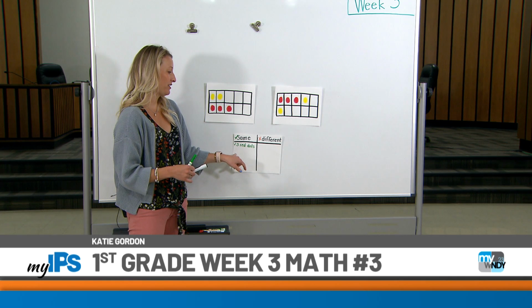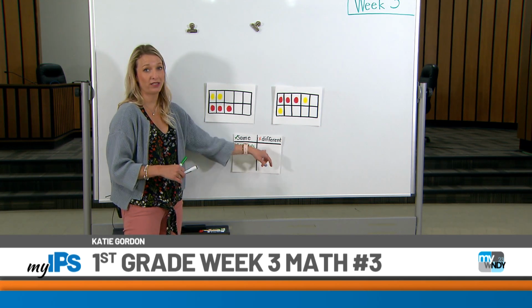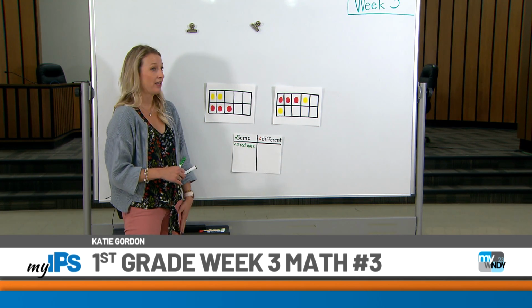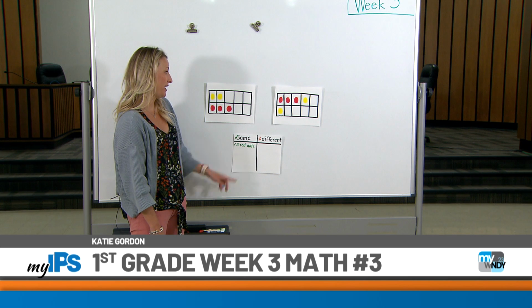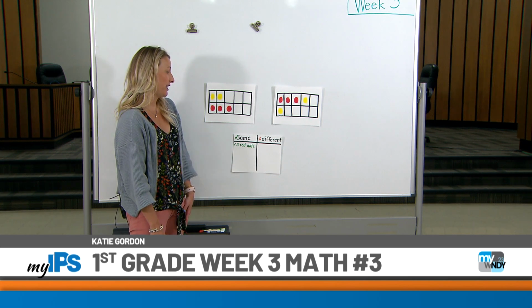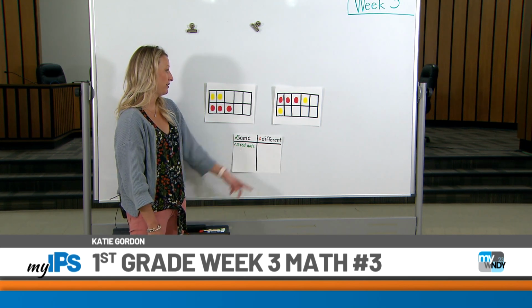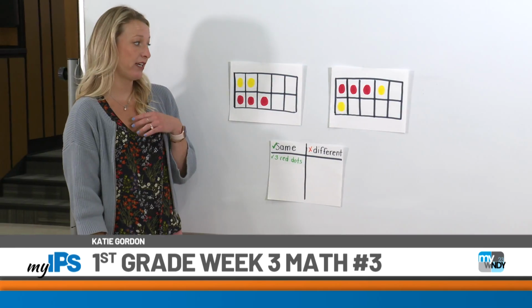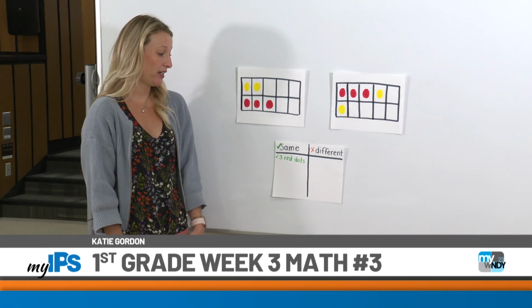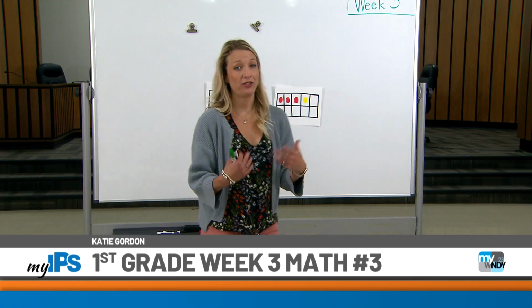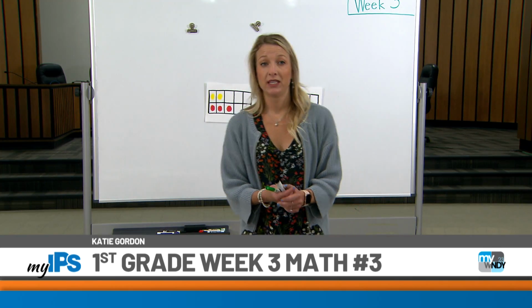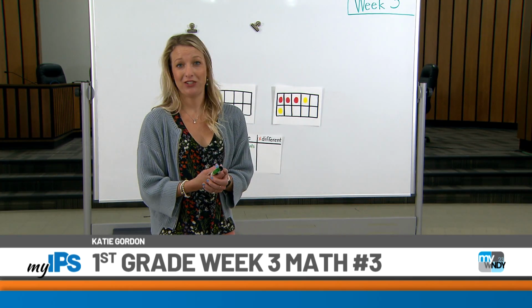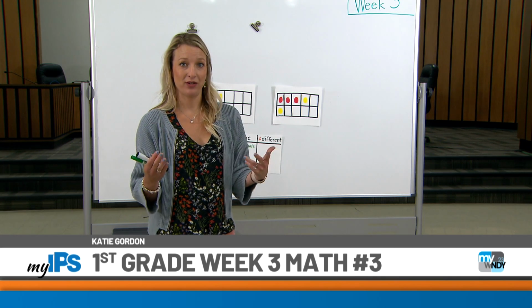You're going to work through the rest on your own, so thinking about what's the same and what is different. Maybe there's 2 yellow dots. Maybe there's 5 dots altogether. So then I want you to think about what's different. There's 4 on the top row over here, 3 on the bottom row over here. So just thinking out loud, and you can just talk with your sister or brother or aunt, and you don't have to write it down, but I just want you to think through it.